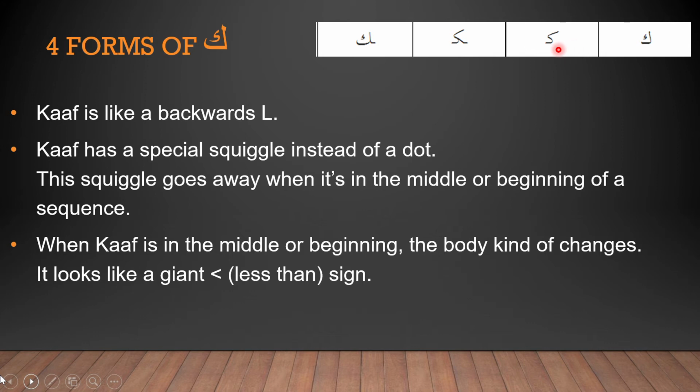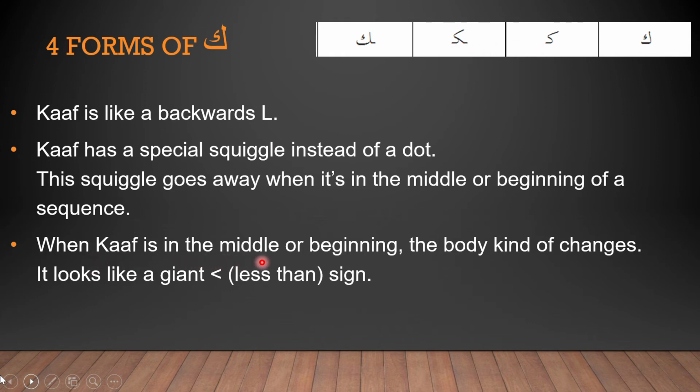And we also notice that this beginning is somehow the same as this middle. So in Kaaf, what we observe is the by-itself version is not seen anywhere except at the end of the word. And the middle and the beginning version is completely different from the by-itself version. But the beginning and the middle one are similar to each other. Not exactly the same, but similar.